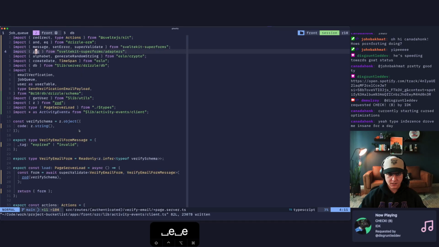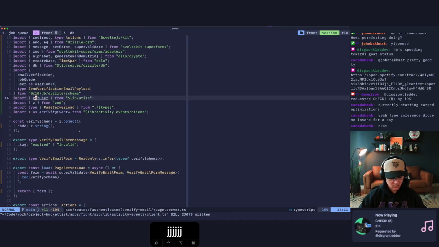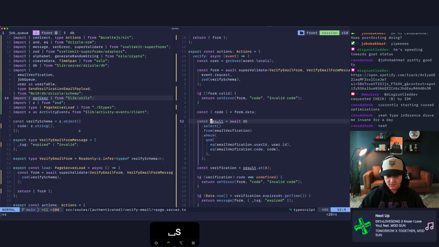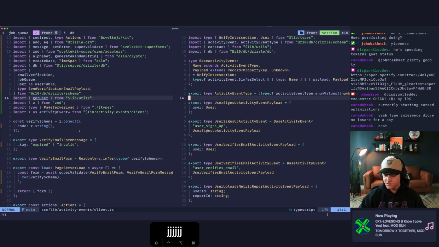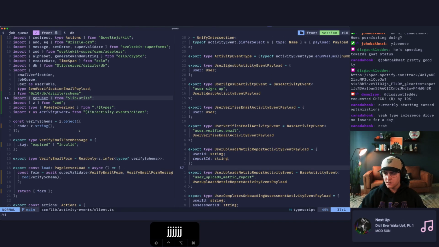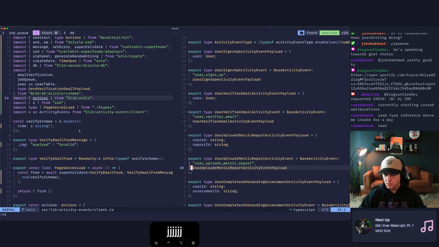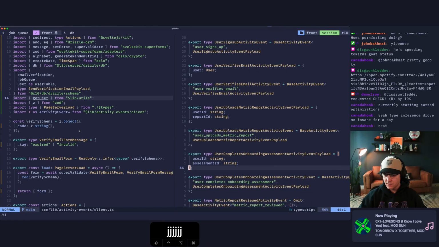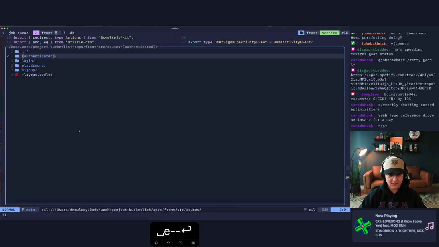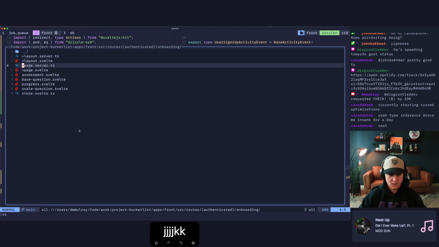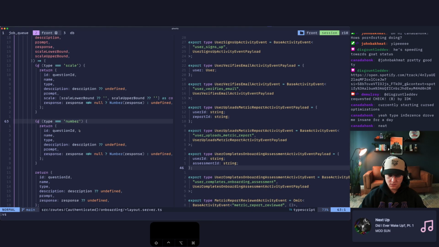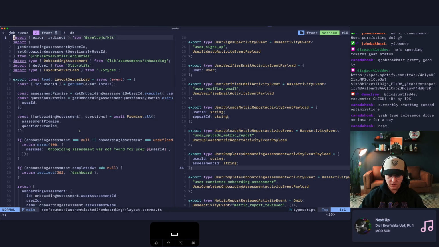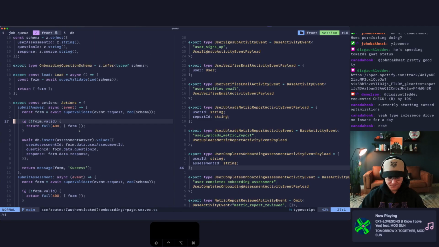Okay, let's see here. What are we doing now? We need to go... I should have kept that open. What are these other events? We got user signs up, verification email. We have that done. We need complete onboarding assessment. So the onboarding assessment gets done in here. Page.server. What's the layout server do? That just generates the original. Okay. We need page.server.